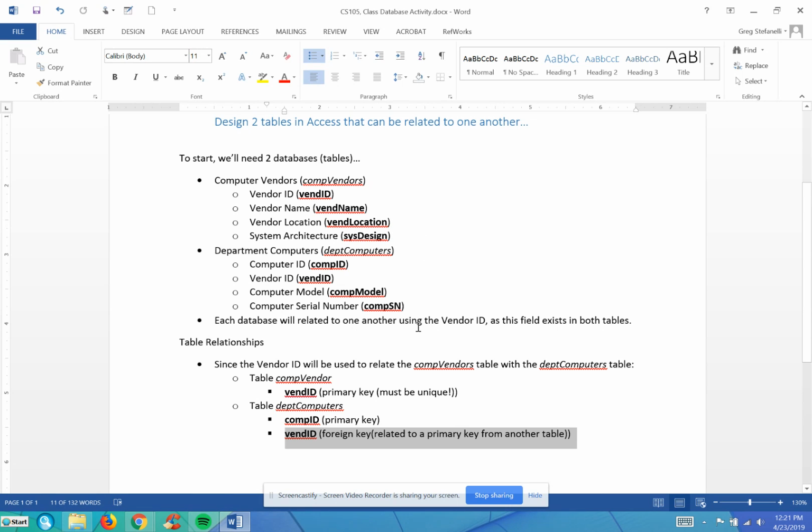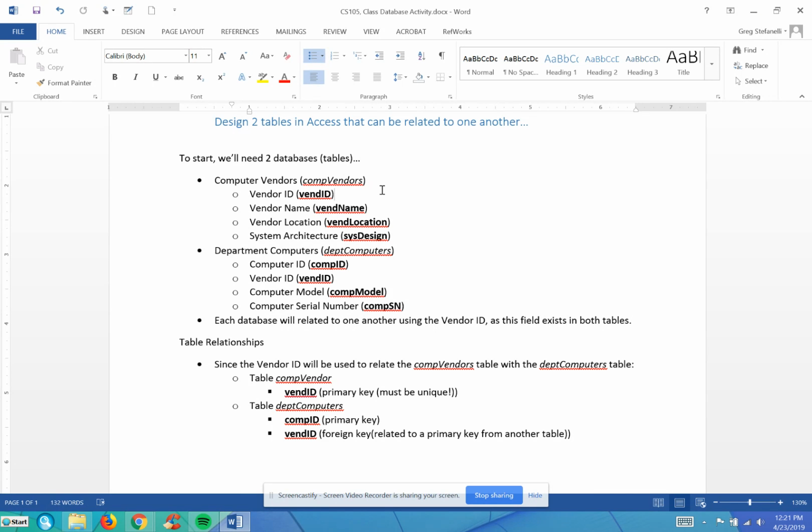Okay. Now, before we actually start Microsoft Access, one of the things we got to keep in mind is that when we get into Microsoft Access, one of the things we're going to be responsible for taking care of is assigning a particular data type. And one of the things that we spoke about when we first started speaking about databases in Microsoft Access is that each field is going to hold a particular type of data. Some of the examples were short text, long text, number, date, time, auto number.